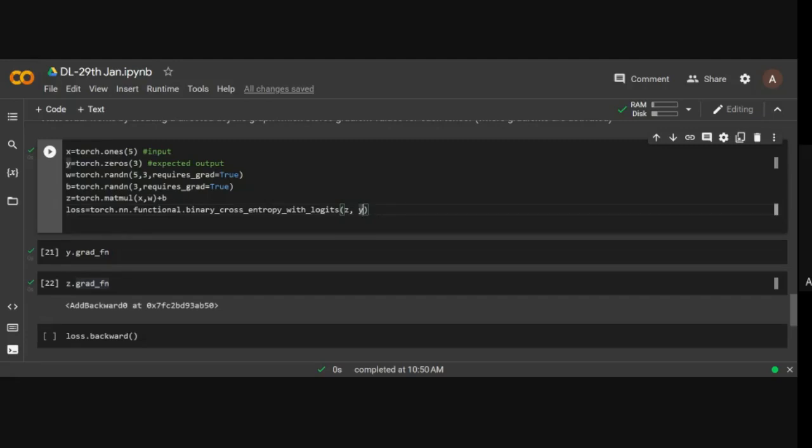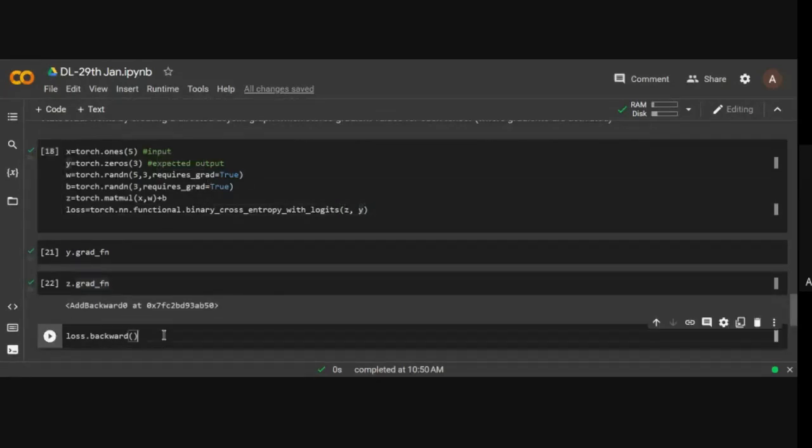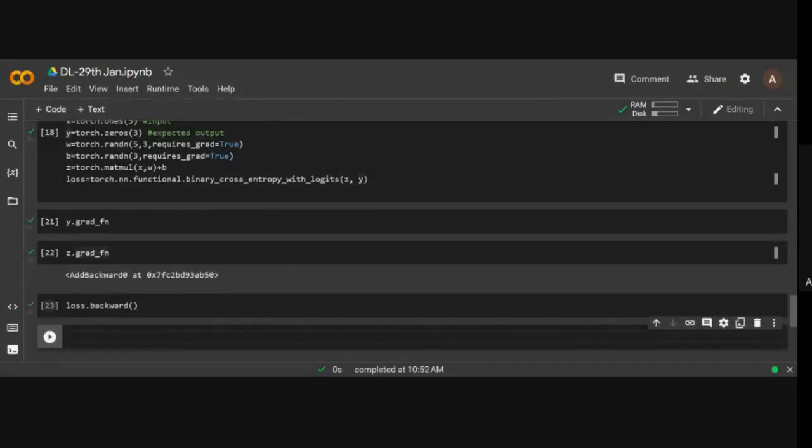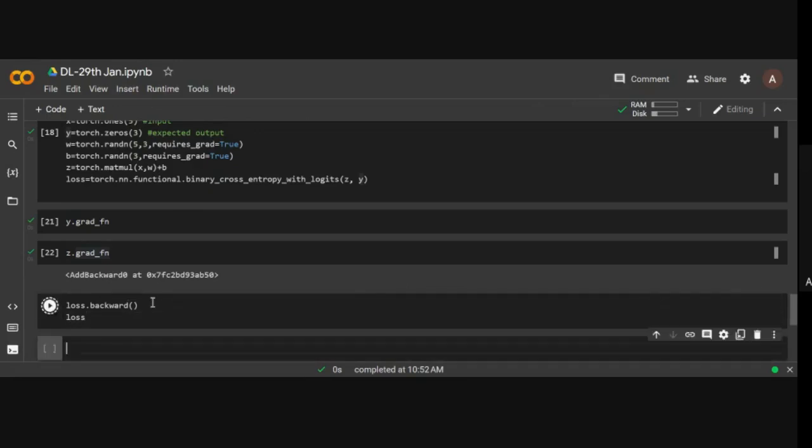Any questions here? The way you can figure out what the output z is, is simple matrix calculation. A 1 by 5 times a 5 by 3 matrix will give you a 1 by 3, which is what you need. The loss dot backward will essentially give you, okay, I also need to show it. You can also see what the loss was here.